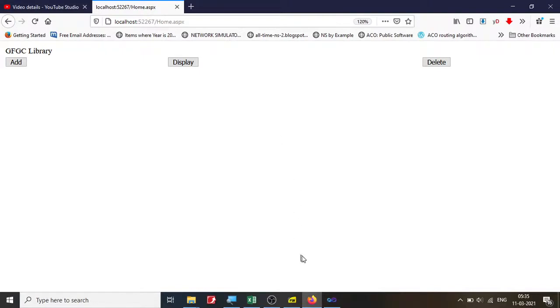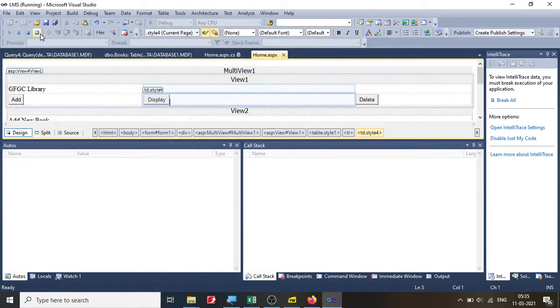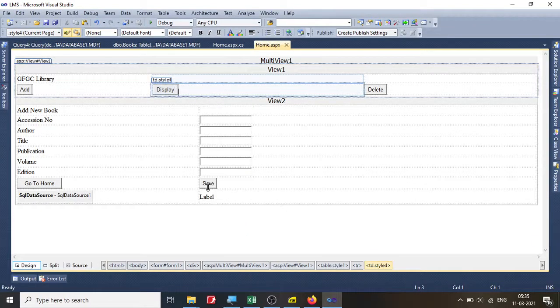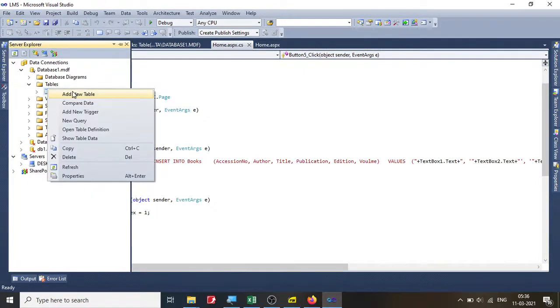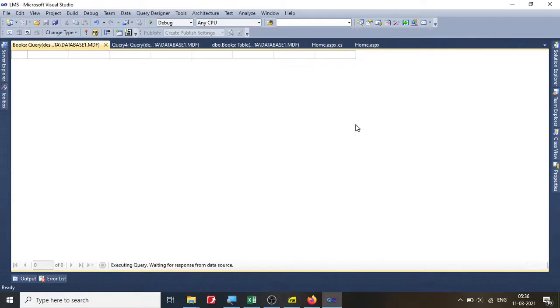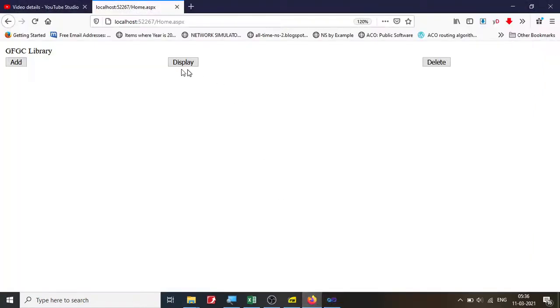And why? Okay, did I click on the save button? Let me stop that, and let's see what I did. I clicked on this save, and it should have saved it. Let me check the database just to see whether it is saving or not. So show the data, and what you notice there is nothing is saved. Okay, it is saved, but somehow it came back to the first page. That's weird.